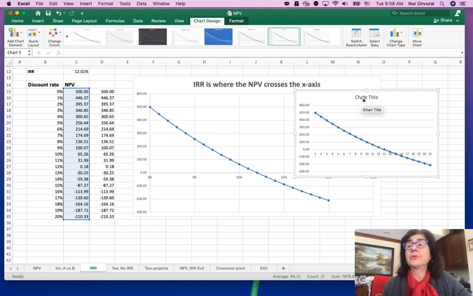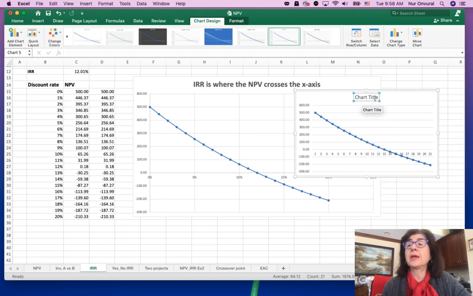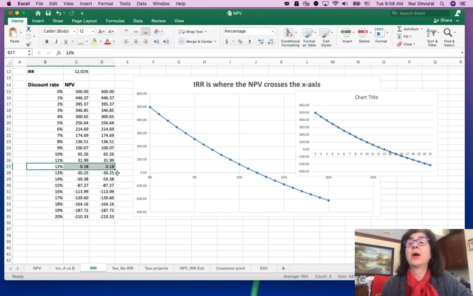Now, in order to change the title, you can click on it and type exactly what you want the title to say. In my case, it says internal rate of return is where the NPV crosses the x-axis. You can see that that corresponds to 12% in this chart, where the NPV is crossing the x-axis.